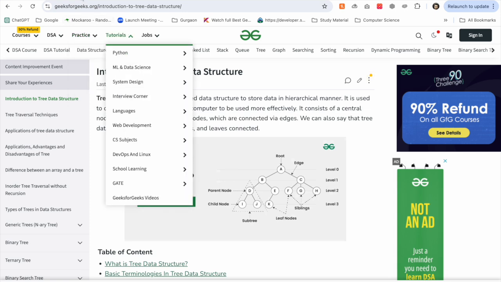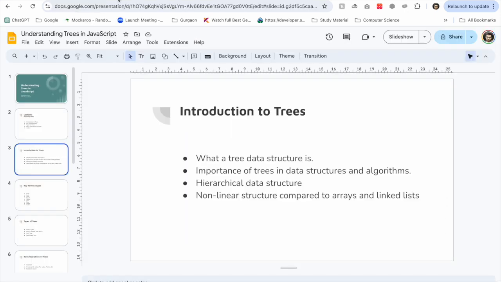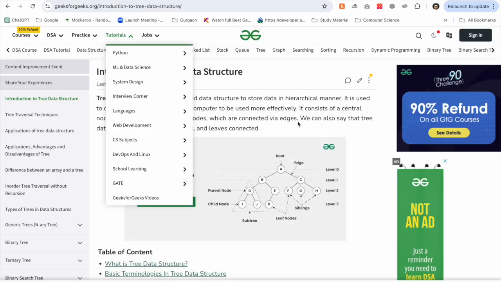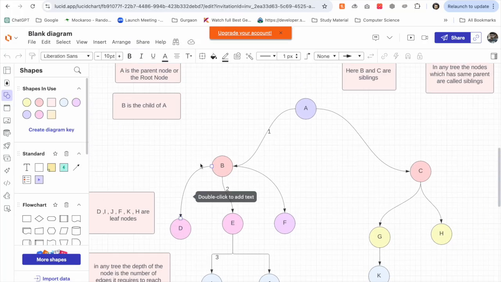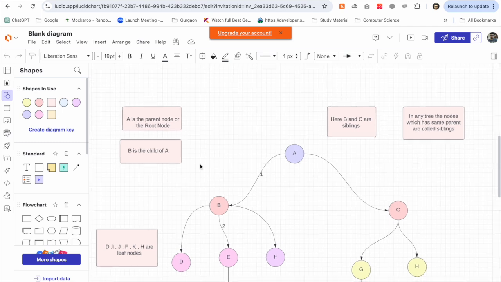I myself have also prepared some of the terminologies, but I will come back to that. As you were seeing here, these are the key terminologies which I added also in my video: node, root, child, parent, sibling, leaf, edge, height, depth. So I prepared a Lucidchart for you.